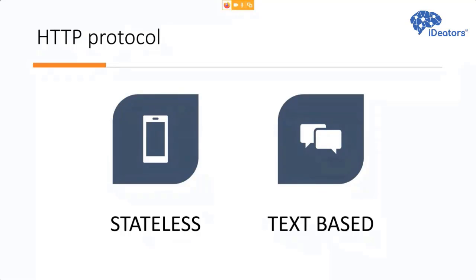And then it is a text-based protocol, in the sense that the data is not transmitted in binary format but in a text-based format, which makes it very vulnerable. Anyone who can sniff the HTTP packets can very easily understand what is getting transmitted. If you've been doing development, Chrome has the web development tool. If you hit F12 and go to a request and response screen, there you will see the data which has been posted to the server and what the server is transmitting. So it makes it very vulnerable.